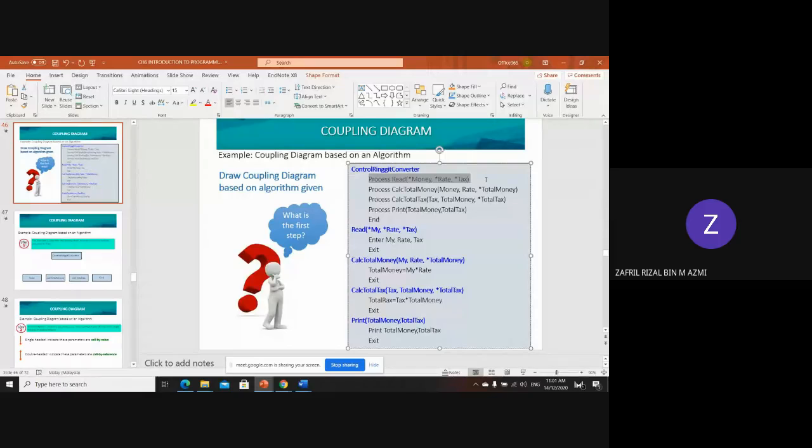So can control pass this value to another module after this? Of course it can. Since we have already got the value from read, now control calls calculate total money, passing money and rate.